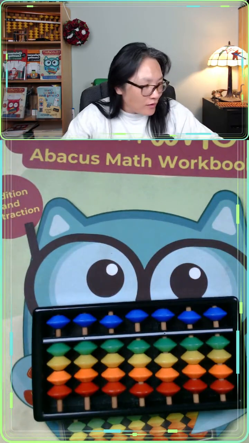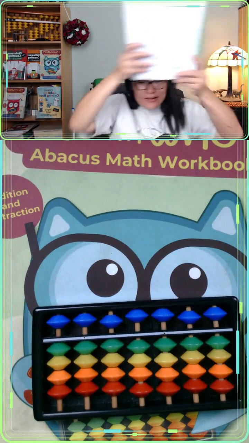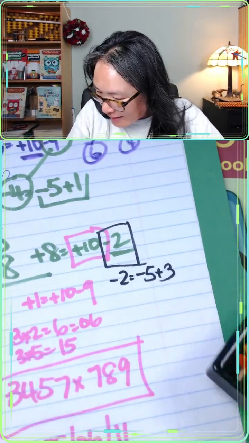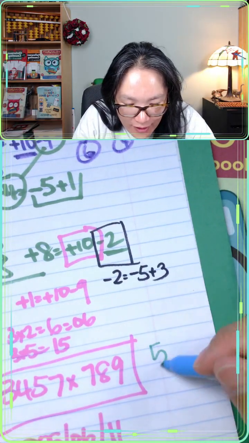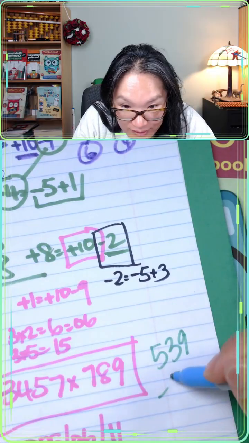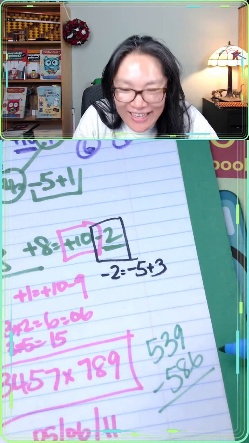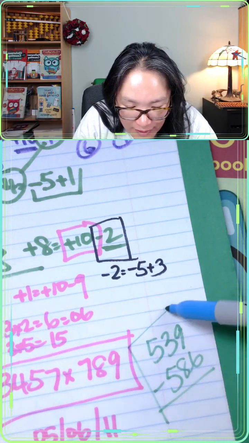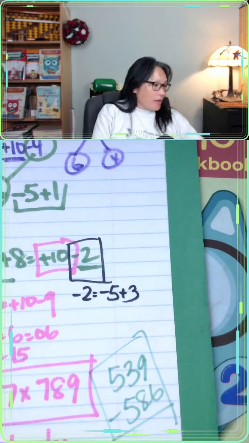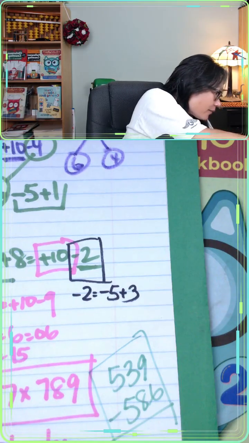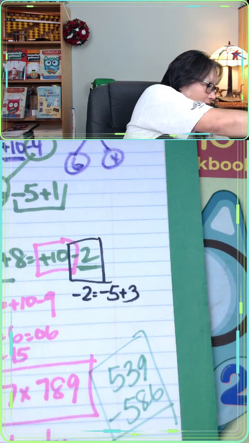Ooh. Okay. Hold. Let me add it. Let me put it in my notes. Okay. So we have 5, 3, 9, minus 5, 8, 6. We could do this, but you're going to have to keep the negative in your mind. Okay, so Hannah, you said 9 plus 6. All right, we're going to jump ahead. What does that mean? 9 plus 6.